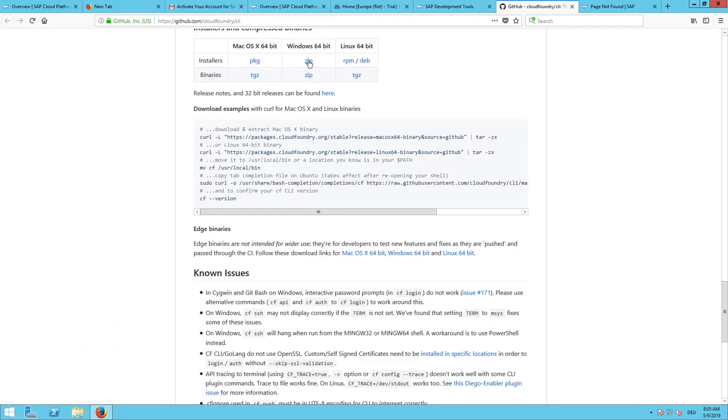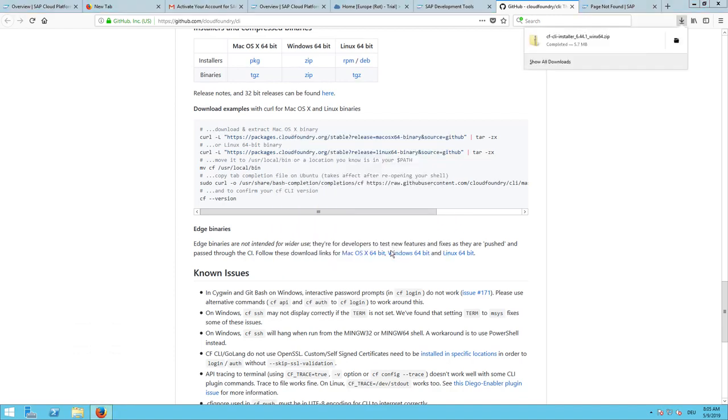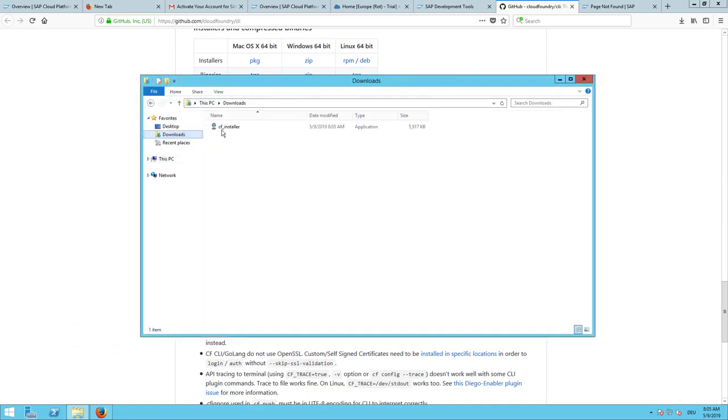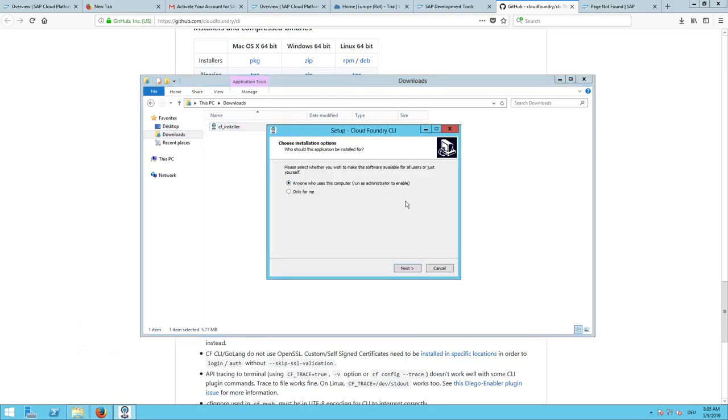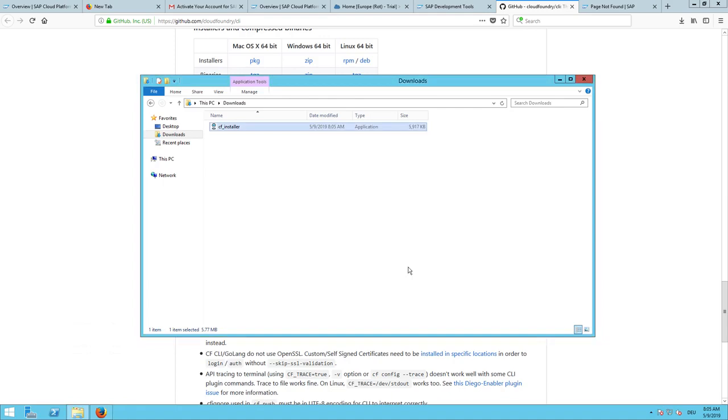So I will choose the installer. Binaries are also working, but then you need to define some environment variables and everything manually. So this is more convenient. Extract this first to the downloads. And now run this. And install the Cloud Foundry tool.